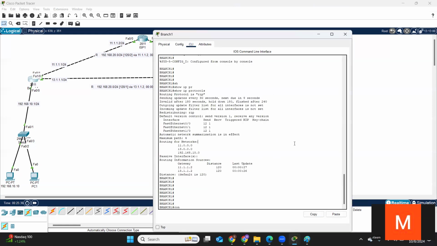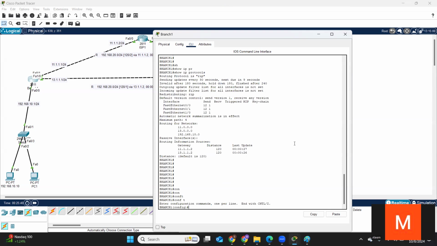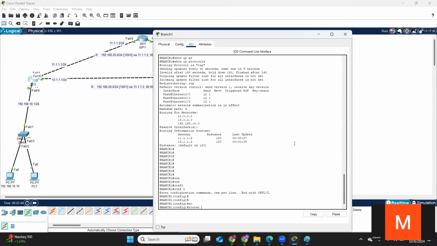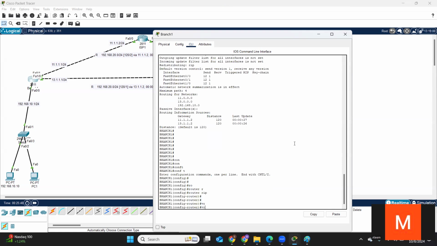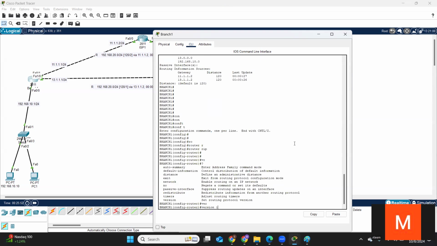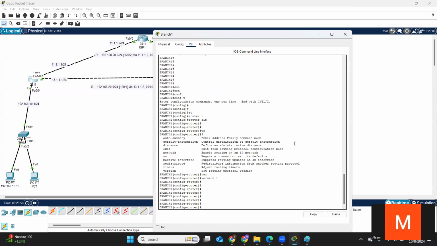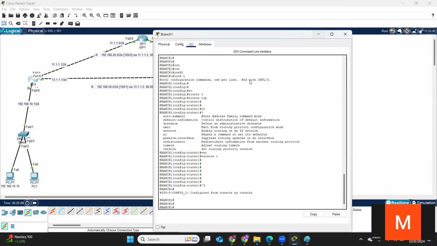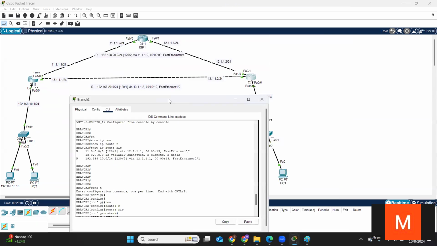But if you configure here, config T, I changed the version to version 1. For my wish I'll change to version 1 here, and I'm changing here to version 2.